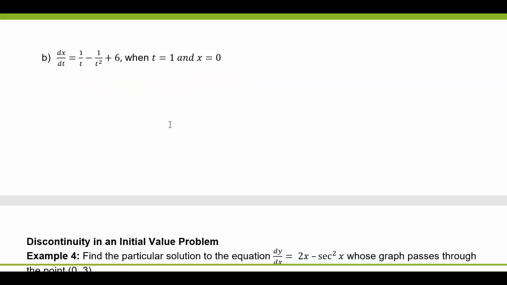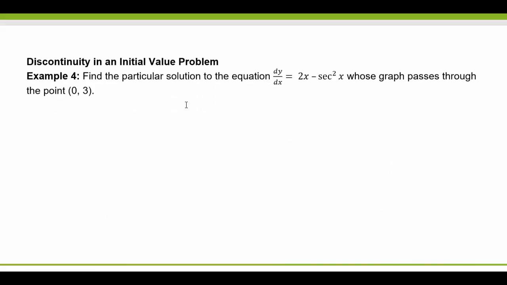One of the things or areas I noticed with integration we have issues with is discontinuity. So what I want to do with you now is look at an initial value problem that involves discontinuity, because we know that the secant function isn't continuous. It's kind of like our function that looks like the sad man. So you have those areas in which you have vertical asymptotes. So we just have to be cautious when we look at this graph to make sure that we are incorporating or taking into account those vertical asymptotes when we get our antiderivatives.